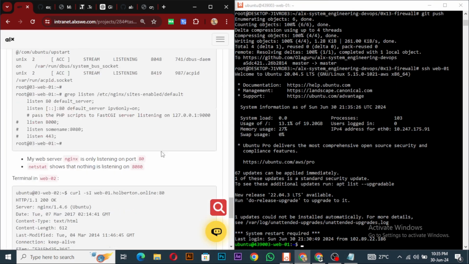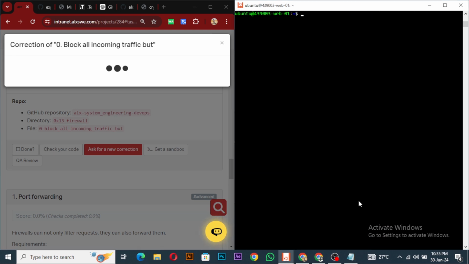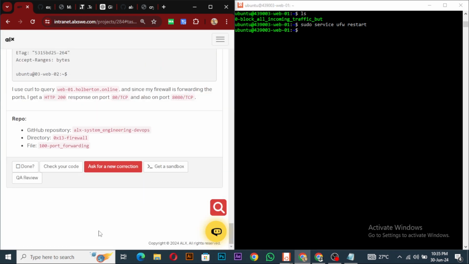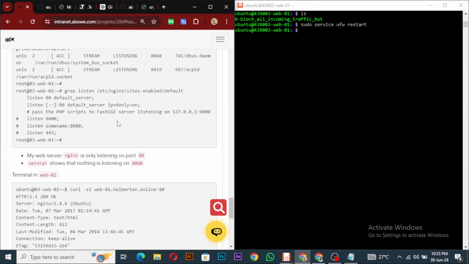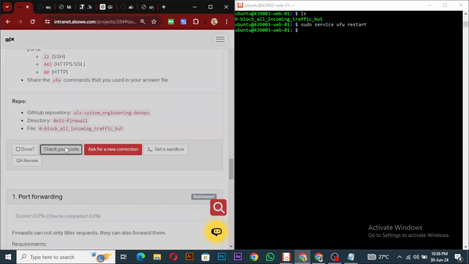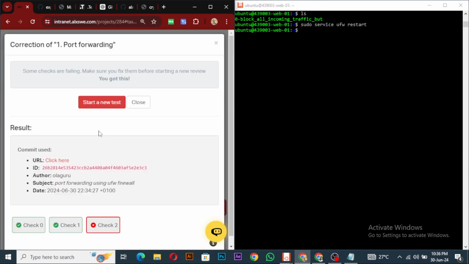Okay. But this one we should be done by now. We didn't restart our firewall. So I would do, sorry, sudo service ufw restart. So it has worked, and let me try this. So the configuration worked. So I think this one is actually taking serious time, and this one is faster. So I think this one we should get the answer as soon as possible.